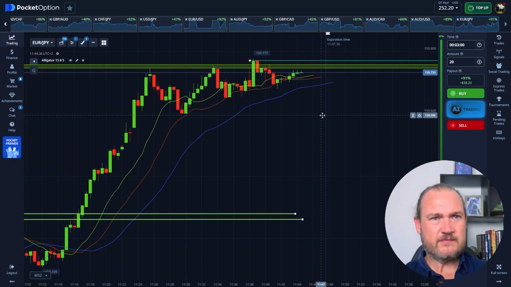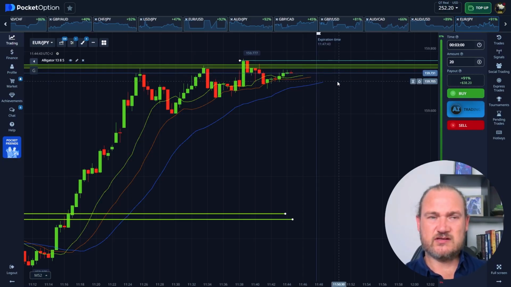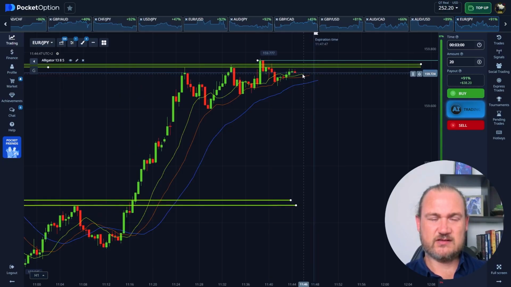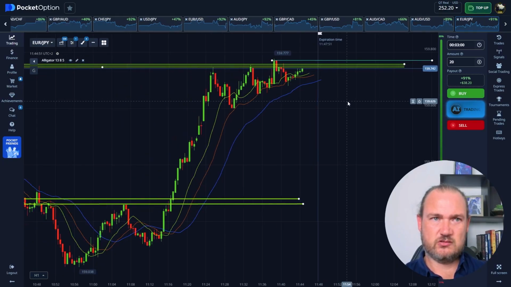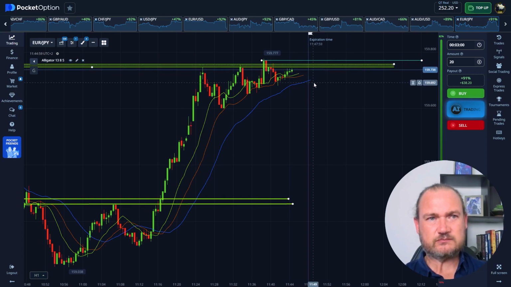Okay. But again, my alligator is leveling out. It's not rising anymore. These lines are leveling out. In fact, on the next candle, my first alligator line, the green one, should start turning downwards. Should, not will, but we'll see. Price is still trying to get to this area here. They really want to get through it, but it keeps on failing.